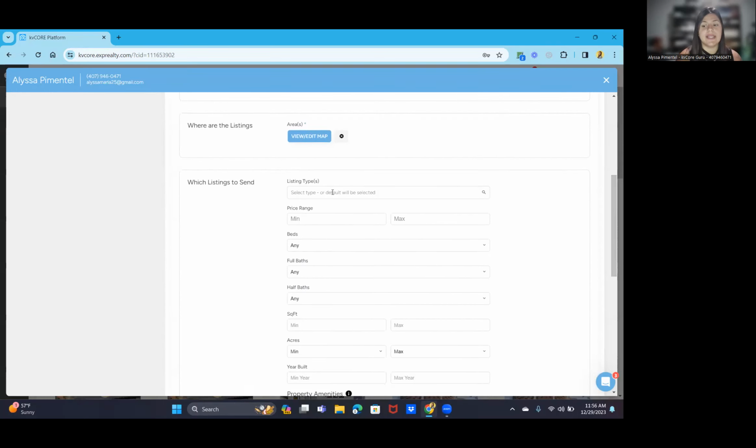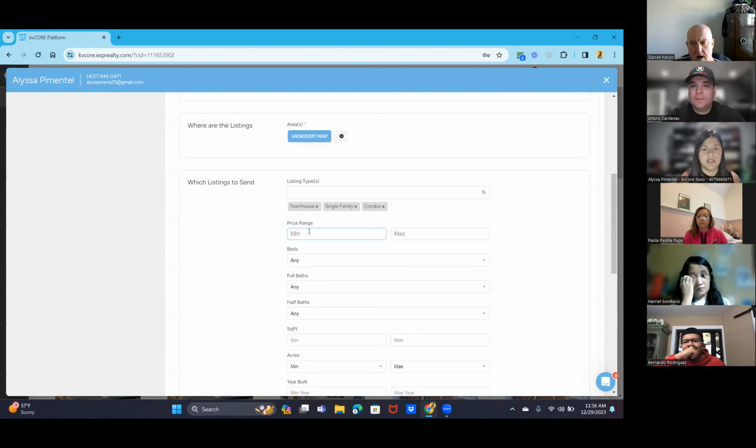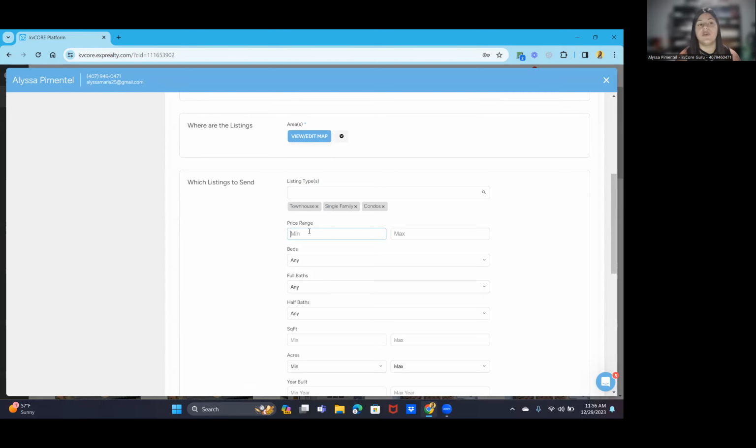And then you can also select the listing type. So if they are looking only for houses, only send them houses. If they're just open to whatever they can find, then you can put townhouse, maybe add some condos in there and send them anything that's in their price range. And then you can put the price range here. Make sure you open it up a little bit, because if you keep it very specific, then it's only going to send them listings in that specific area or that specific price, and there may not be a lot of homes. So they're going to say that you're not sending them any property, right?